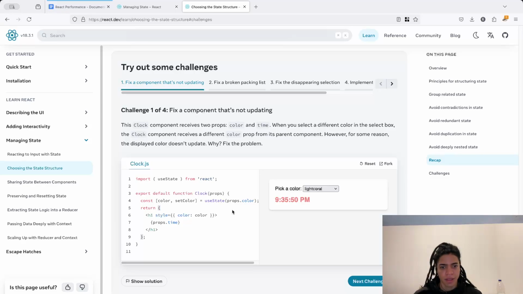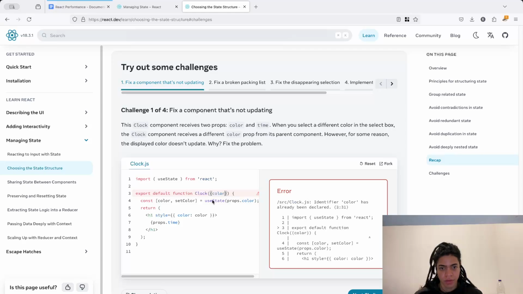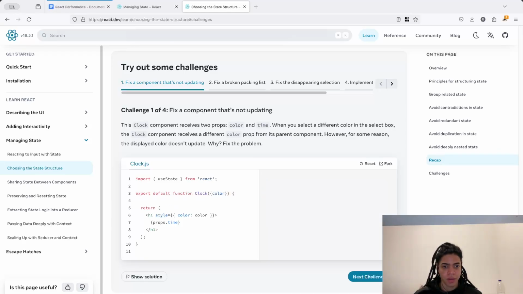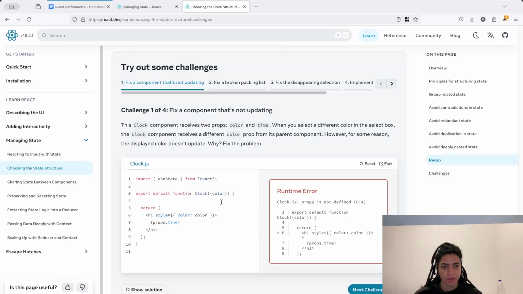Again, say color. You remove this, and that's it. Just like that. You say props is not defined.